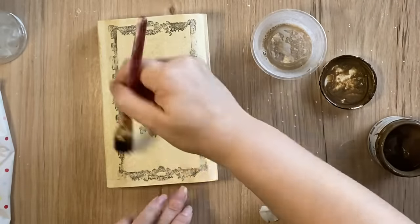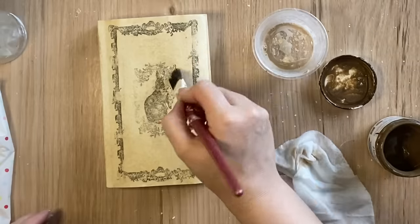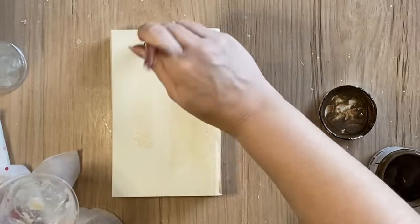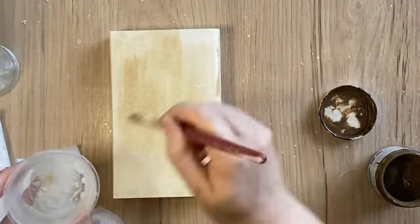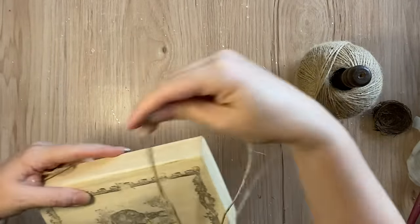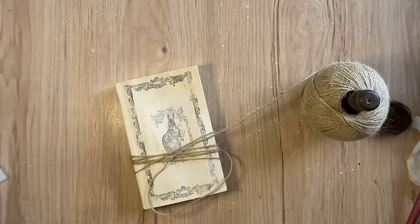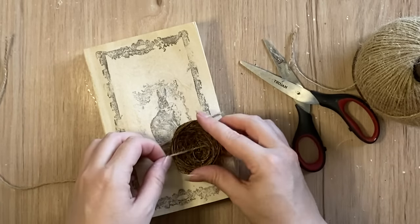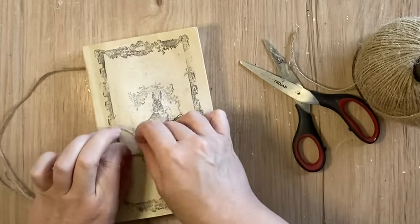I'm also going to be applying the same watered down mix to the back of the book. If you don't have access to glaze, a watered down brown paint mix could also achieve a similar result. Once my book was completely dry I took some twine and wrapped it around my book a few times. You could leave it here but I wanted to add something a little bit more spring specific that could be taken off if whoever has this book wants to. So I'm going to cut off the length I want, grab this sweet little nest that I got online, and actually thread the twine through the nest itself over and under so that it holds it in place, and then tie a simple bow.